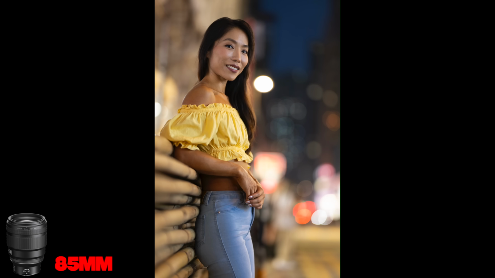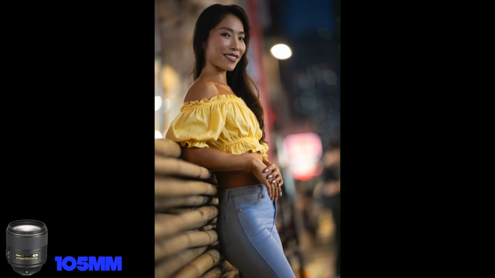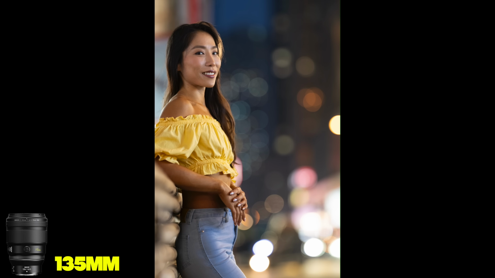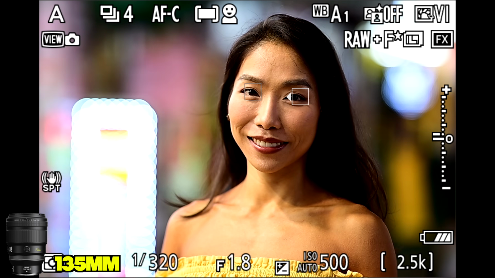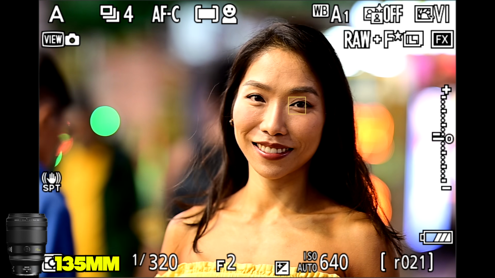I have to say, wide open, it's pretty impressive. And here, being able to compress the background in that bit more, you can really bring the city up behind her, and it feels like she's right in there amongst it.